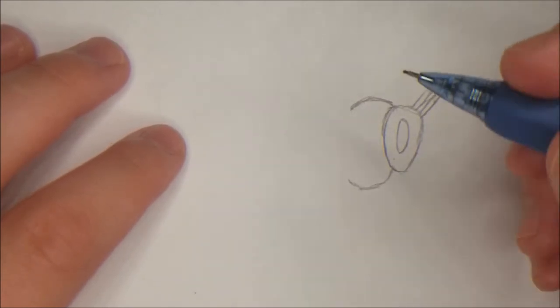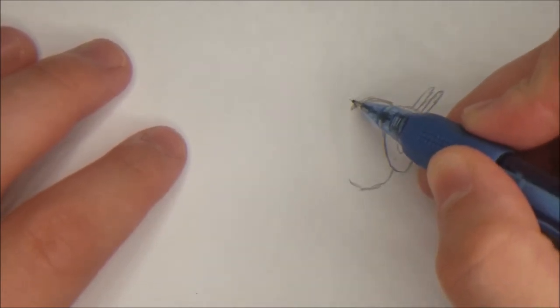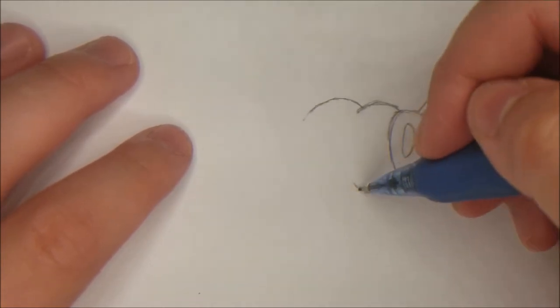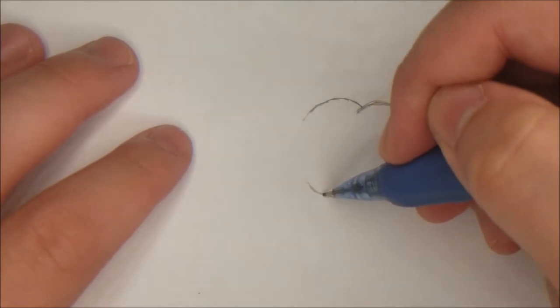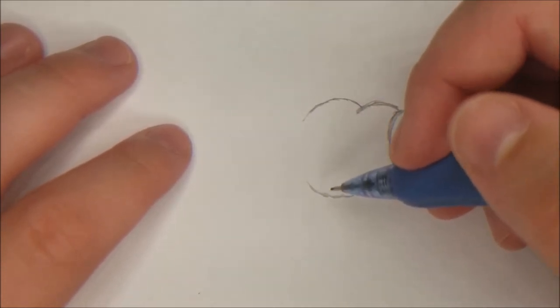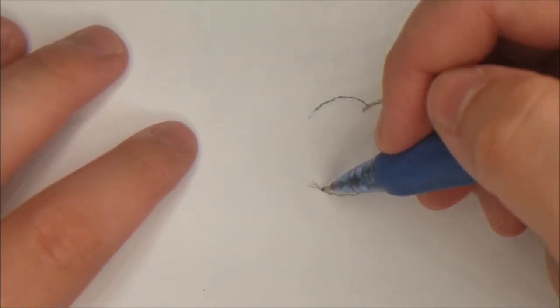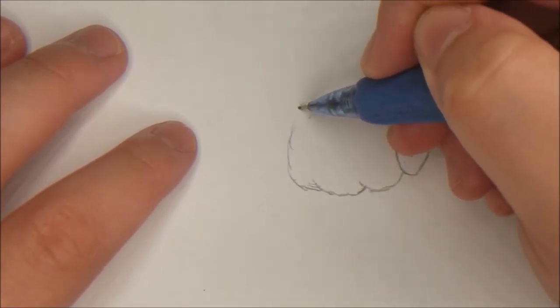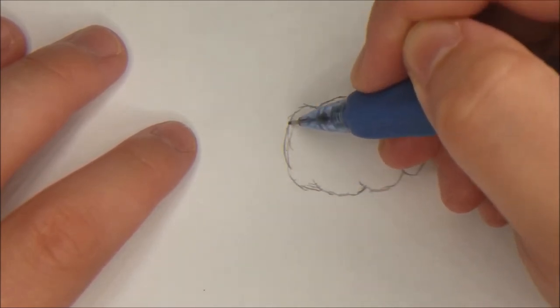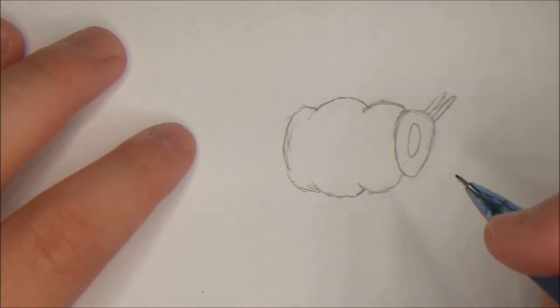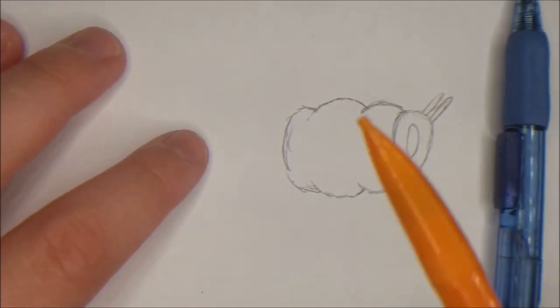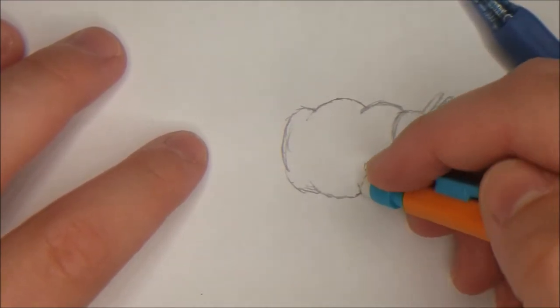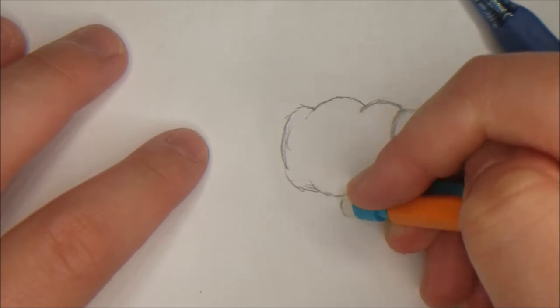So, we're going to round those out like this. And then, we're going to go off this and go out a bit further. Go out a bit further, like that. And then, do the round off. We're going to take our handy dandy eraser. I found a smaller eraser for better control.